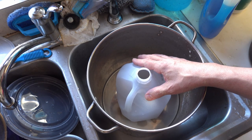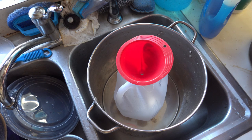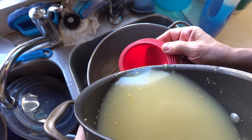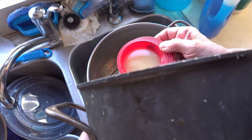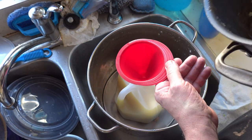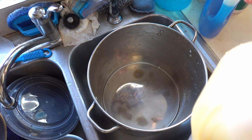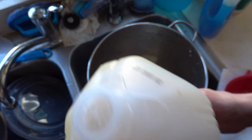So I got the 1 gallon container of distilled water that is now empty. And I'm going to try and pour this off. Quite a gallon of the syrup. Yay! Right.